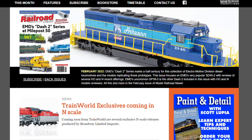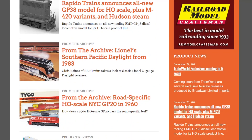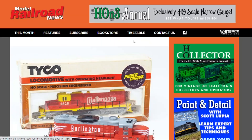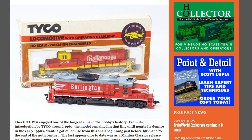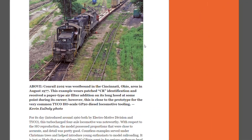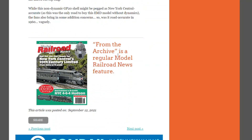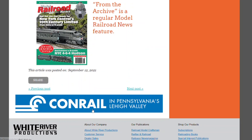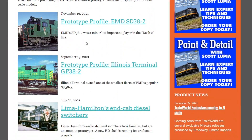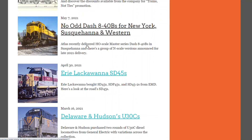Now, speaking of a sharp tool, it's time to mention that this kit and this video was provided by Model Railroad News. I was contacted by the magazine to put together a review of the kit for their magazine. And as a little bonus, I decided to make a video about my experience building this kit. The folks over at Model Railroad News put together a great magazine that informs me of all of my favorite products within the hobby of model railroading. You can check them out at modelrailroadnews.com.